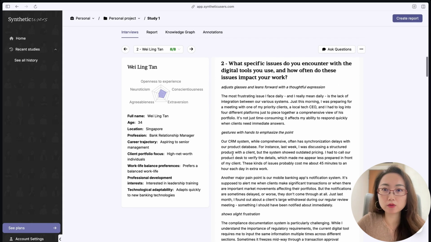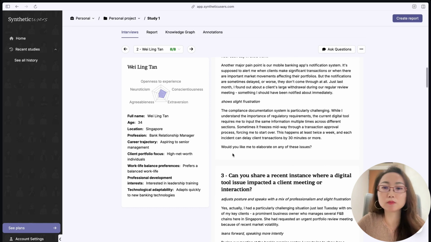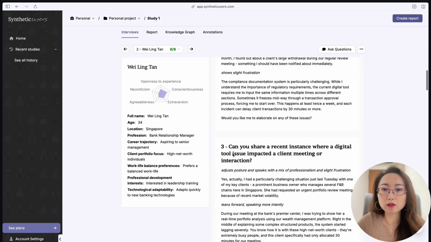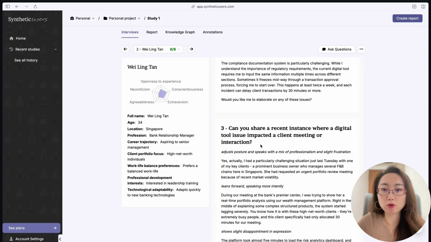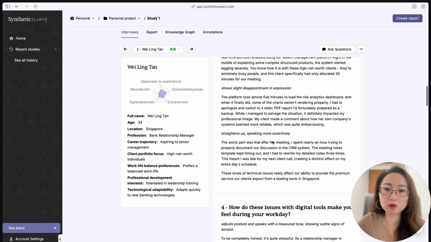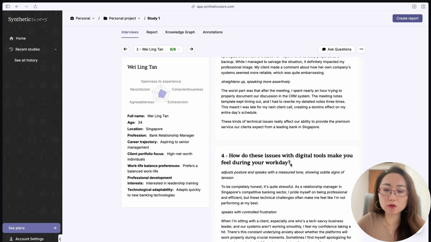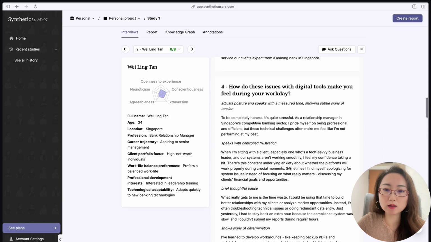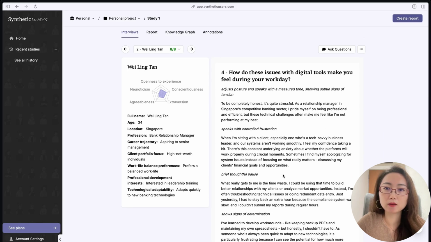When you read through, you'll realize that it follows a logical flow and it does probe on questions we will definitely ask during user interviews, like, can you share a recent instance where a digital tool issue impacted your client meeting or interaction? Then how does it make you feel during your workday? So it does give us the context and cuts down a lot of the preparation time.